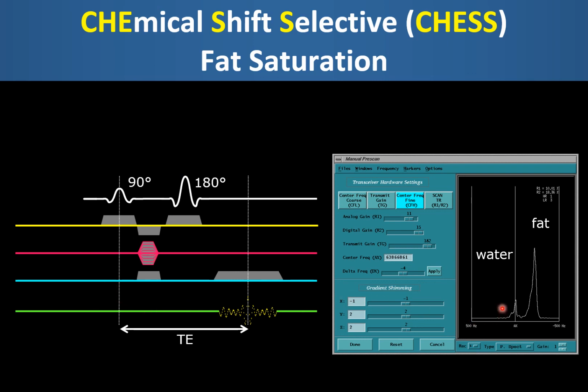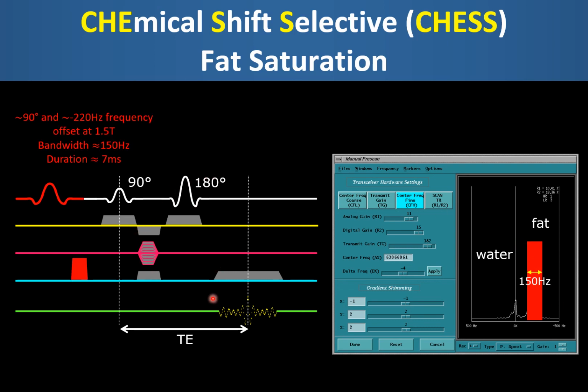Here we can see the peaks for water and fat, with fat approximately 220 Hz lower. If we apply a frequency selective pulse centered on the fat frequency, then we can saturate the signal from fat by tipping it into the transverse plane and then using a magnetic field gradient pulse to dephase the signal before we play out our spin echo imaging sequence.